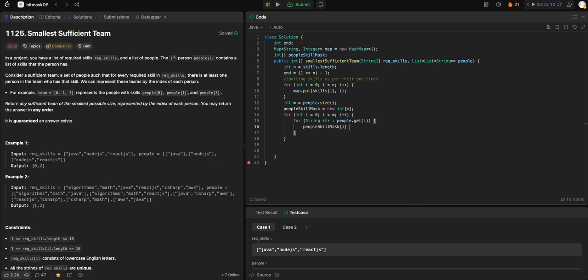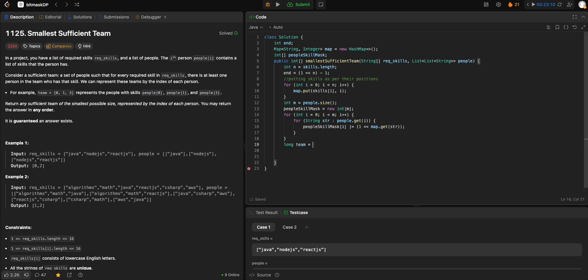As I said, now because each skill has been equated to a position, you can just left shift one by that skill's position, right? And you OR it because for a person, you need to set all the bits of those skills to one, right?